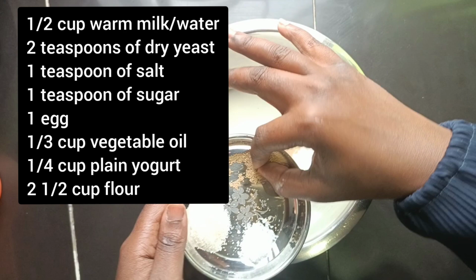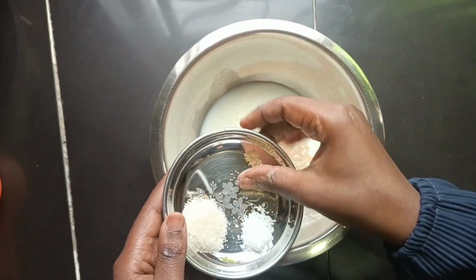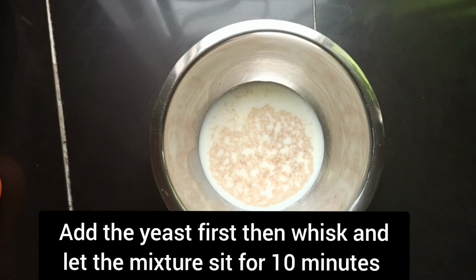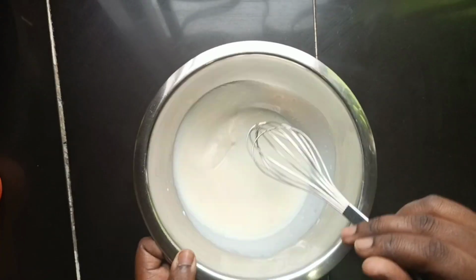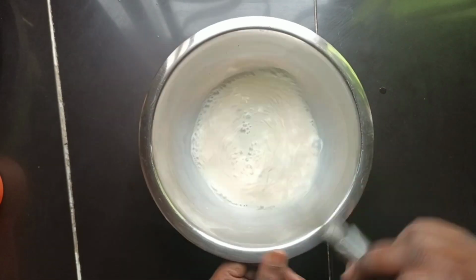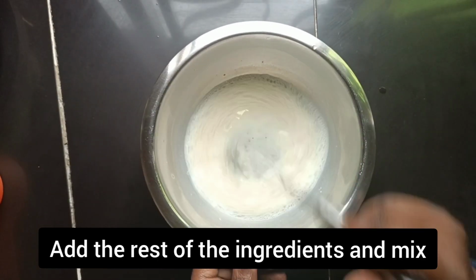So start by putting water or milk in a bowl and then add to it dry active yeast. Whisk and let the mixture sit for 10 minutes. Make sure the milk is warm, not hot or cold, because that can kill the yeast. Once you are done after 10 minutes, whisk again and then add the rest of the ingredients.